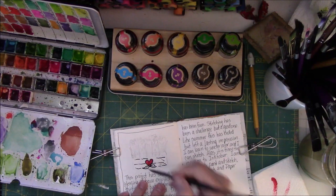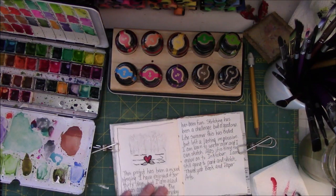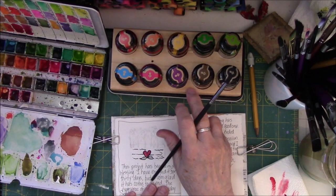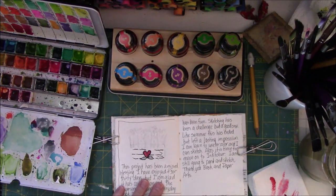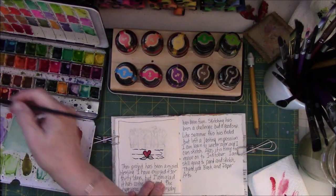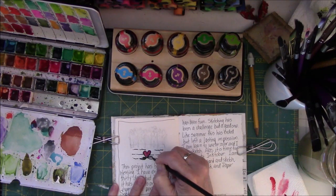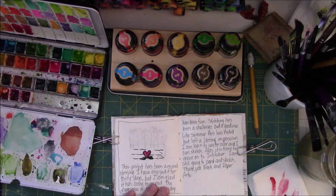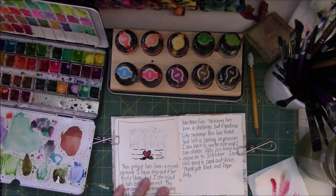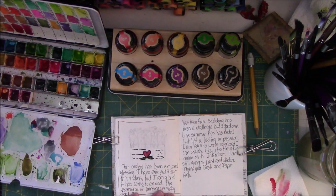Oh, and the ink is not waterproof. Look at that. Oh, this is going to be ugly. Okay, I did not expect that these were not waterproof. I didn't use Doc Martin because I wanted to try this set out. And now I see this is not going to work. Oh, my goodness, I did not want that to happen. Okay, so I can only do this very lightly on here. Well, that didn't go well either. I don't know what I'm going to do about this. I should have tested the ink before I started. This is not the kind of ink I want.